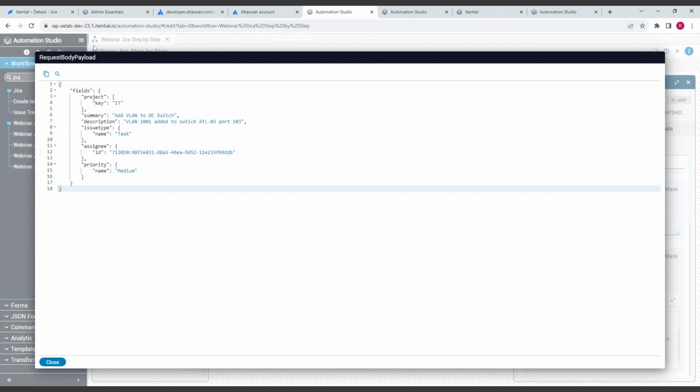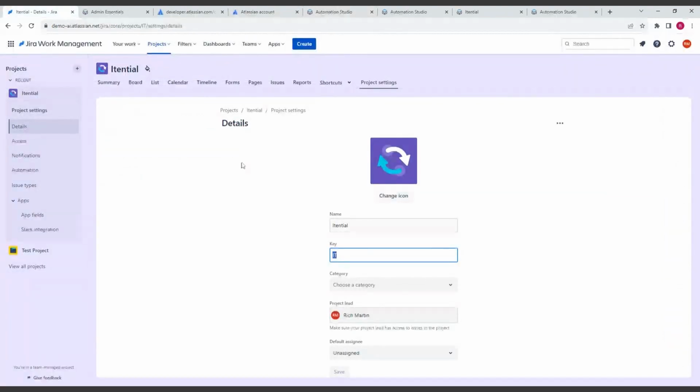Now, where does that come from? Well, that's a good question. There's a couple of ways to do it. One of the ways is you could do another API query to show the IDs on the system and then identify that ID. Sometimes you'll need to do that. Other times you can find these things from within the platform.